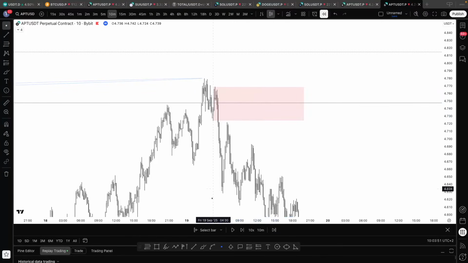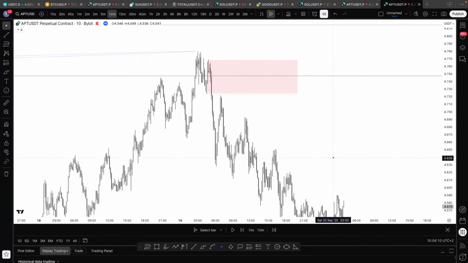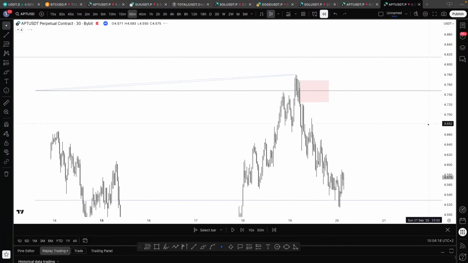So this is going to be your supply. You see why it's structure supply, because your structure is going down. Boom, this is your structure, leaving an inefficiency, not grabbing it and going lower. Okay, so you're leaving an inefficiency. Market makers want to fill this part. Good, understand? Right now this is also going to be your extreme liquidity, of course, but when you hit the extreme liquidity, it's also going to hit that supply zone, so I don't care.